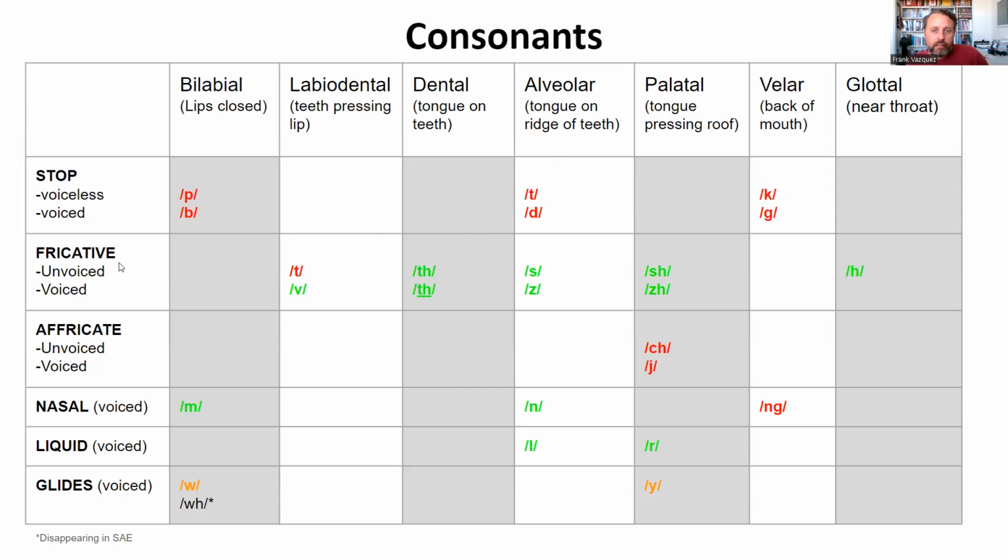Then we have our fricatives, and I'm not going to go through all these, but I'll just point out some key things. We have our unvoiced, we have our voiced, and with fricatives, there's a little more friction, right? One way to think of it in the production of these sounds. So we have f, v. You can feel that coming a little more. And you notice too, almost all of these are open sounds. So great sounds to build some words for continuous blending.